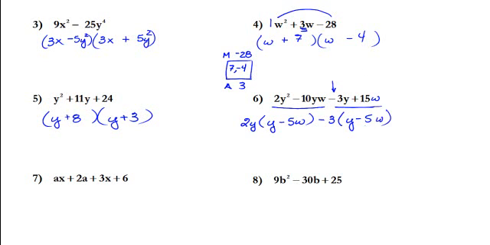Now after you group the first two terms and the last two terms and pull out the greatest common factors, you've created two terms. This is one term, this is a second term, and the reason you have two terms is because they are separated by a subtraction sign. Take a look at your two terms. What is common between them? The parenthesis group is common to both terms. So I'm going to pull the greatest common factor out of these two terms, which is this parenthesis group.